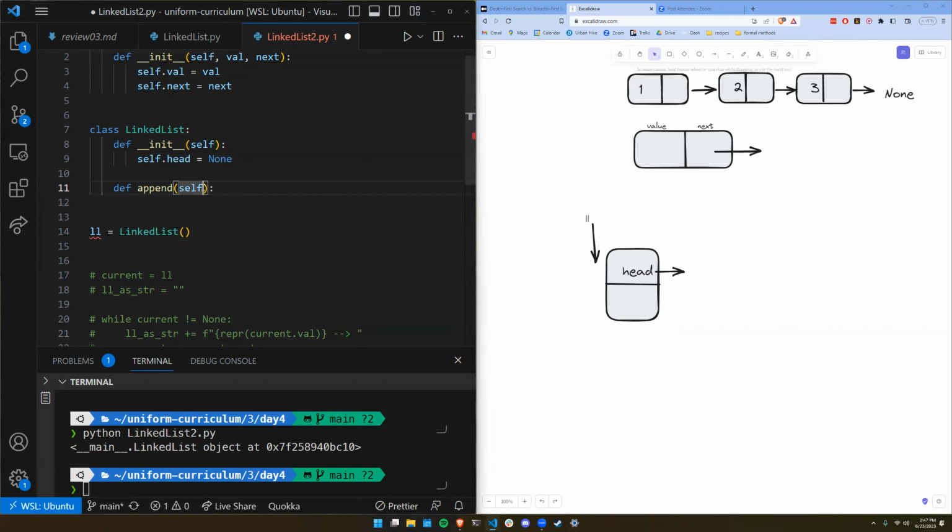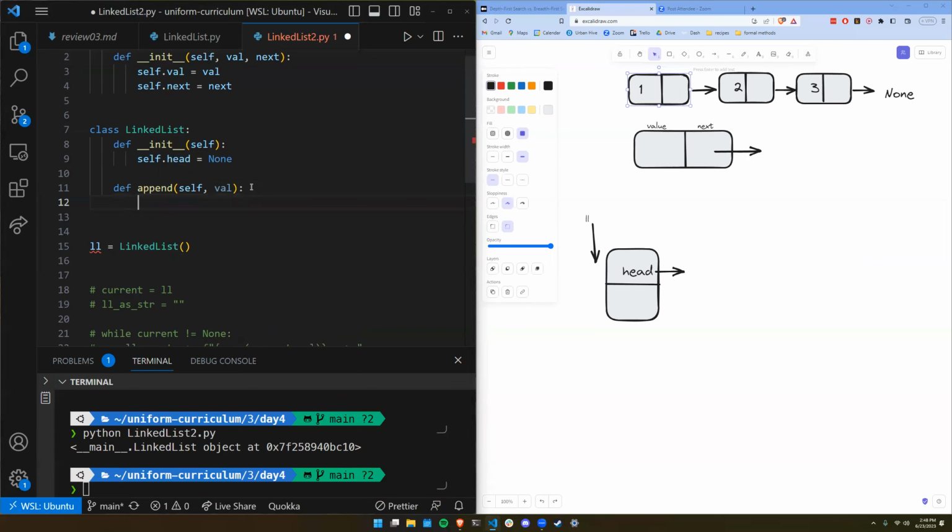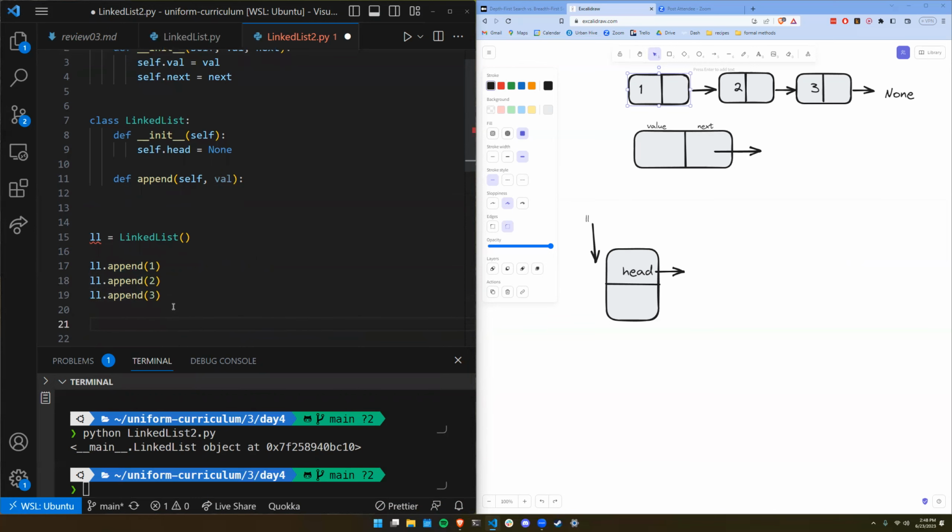So I have self.append. Well, if we want to append something, if we want to create a new thing like this one, we're going to need a val. And that's all we actually need. Okay, so now we're at this point. We're trying to add our first element to the linked list. I'm trying to run append. So when this is ready, I'll say ll.append 1. And at the end of it, I would expect it to have a 1 there. And maybe I'll make a couple things here. So I'll say 2 and 3. And then ultimately, I'm going to want to print that LL. So if I can get all this functionality, that sounds pretty good.